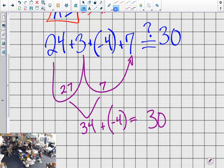Juno said he had 20 and 10. Oh, I know what he did. I love those moments. Those are the light bulb moments. That's what we call that in teaching. So wait, Allie, you got 30, but Juno didn't follow you. Do you know why? Because you took the -4 away from the 24 and added the 3 and 7. So Juno did these and these. Was he allowed to do that? Is Allie right? Is Juno right?